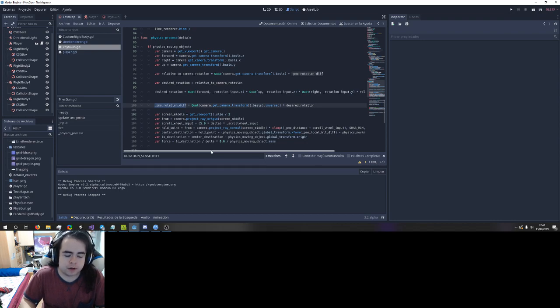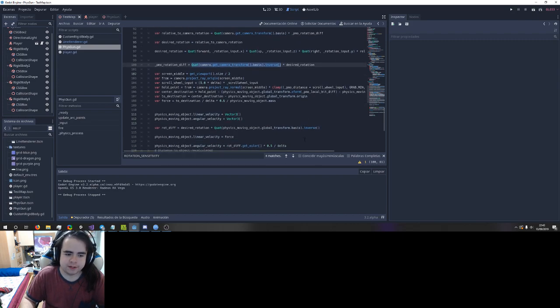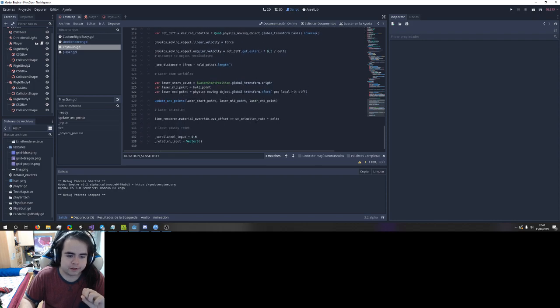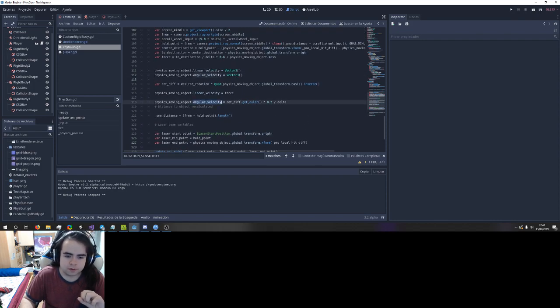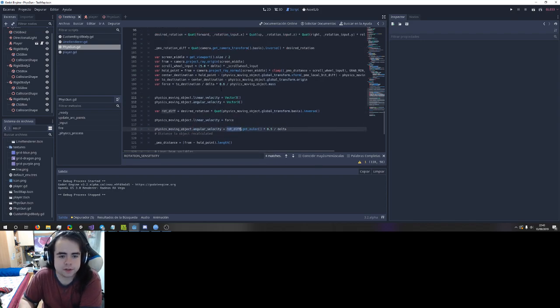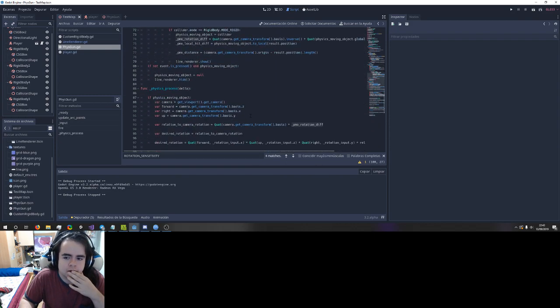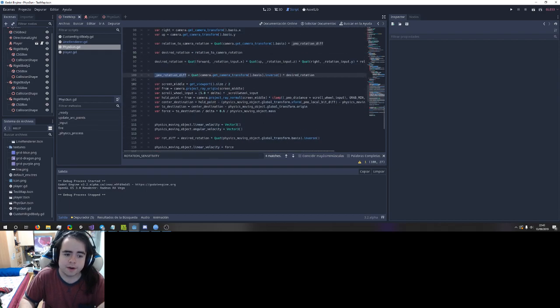Then I'm calculating the difference, because what we have calculated here is the global rotation the object should have, but here what we want to calculate is the relative rotation it should have. And you can see this, because when we integrate it here, we are actually using rotdiff, and rotdiff is no more than the desired rotation. Is it? I think it is. No, I think it is. I'm not entirely sure what this is. I actually kind of forgot. Oh no, I didn't forget. This is the difference relative to the camera.